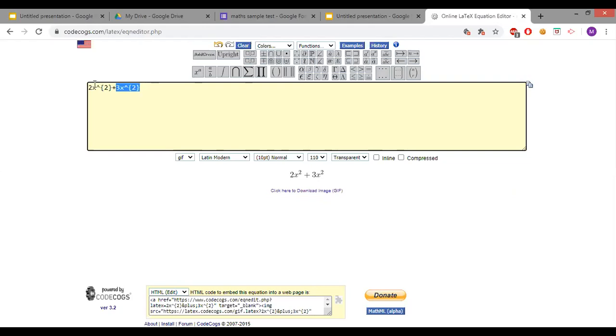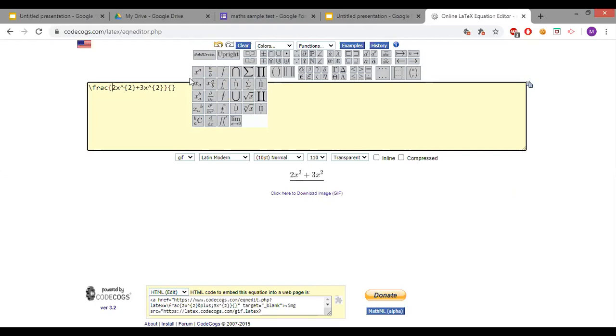Now I want to have some fraction in this, so I'll click this fraction thing. Now I'll type like 6x, and then I want a square. So now this is the expression that I want in my Google form.